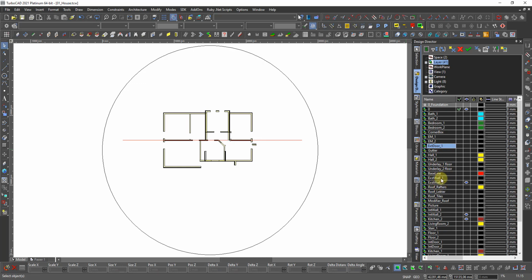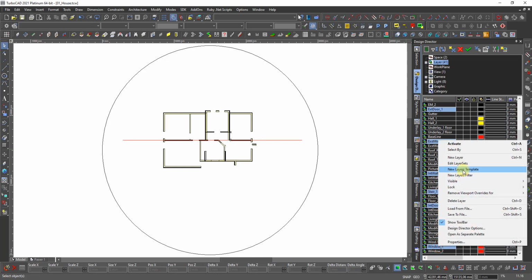Now we have 1, and I press Control, and I get this one. We have internal wall, and we have stair, and we have internal door. And then we have window 1.